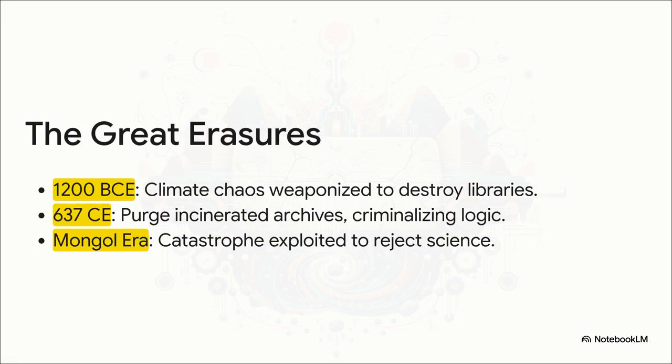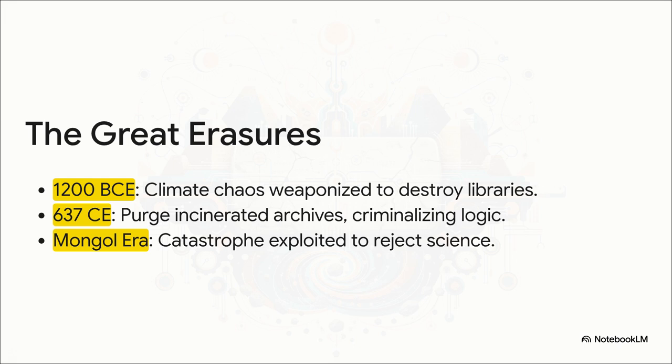And then you get the intentional crashes, the absolute deliberate deletion of data. Whenever severe global climatic volatility hit, dogmatic regimes stepped in and weaponized the chaos. They systematically purged the MOX, the actual brain of civilization, forcing the entire engine into a tragic state of information stasis. We see this immense loss in the destruction of the great libraries in 1200 BCE and late antiquity.